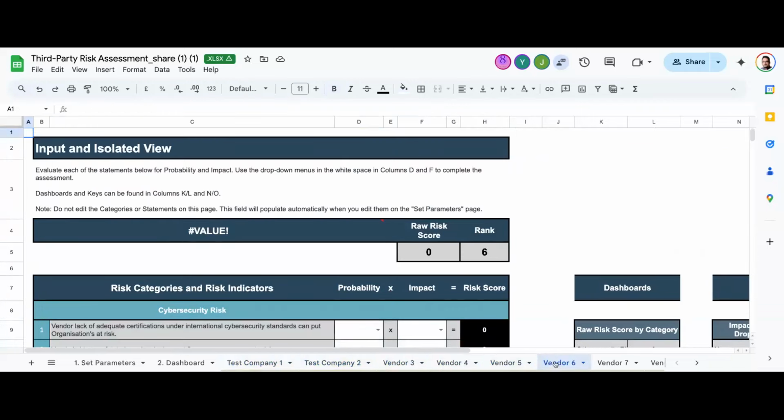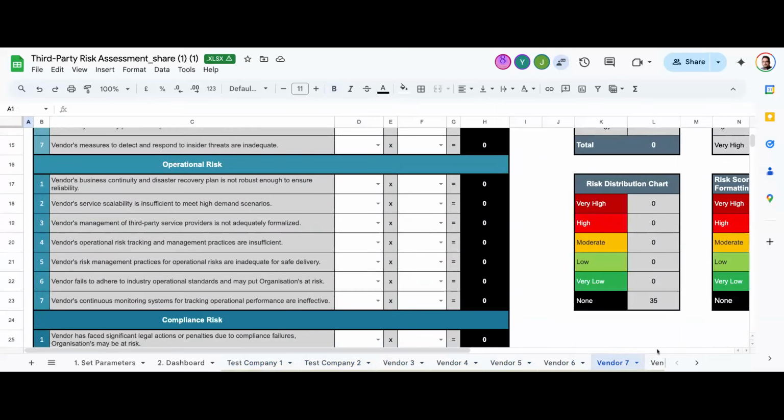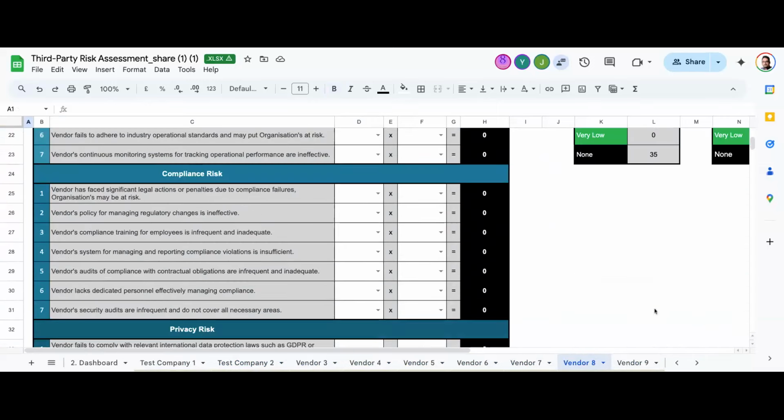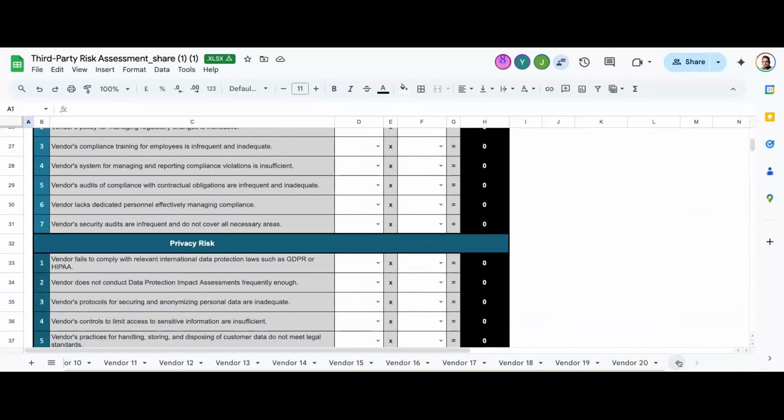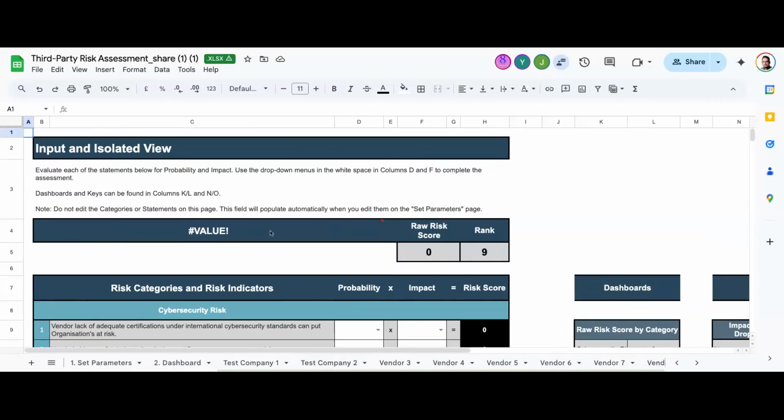Most of these are only assessments which they have done, so basically it's a live document from a company. If you want to remove these sheets, you can remove them, because they had 20 vendors, so 20 sheets are created, but out of these any sheets you can use. I'm okay with that.